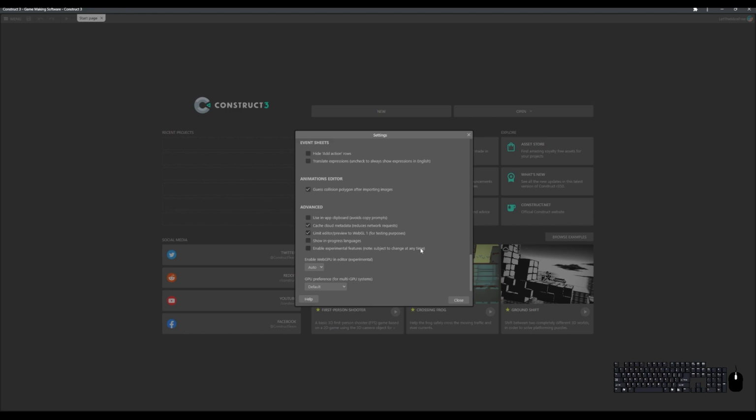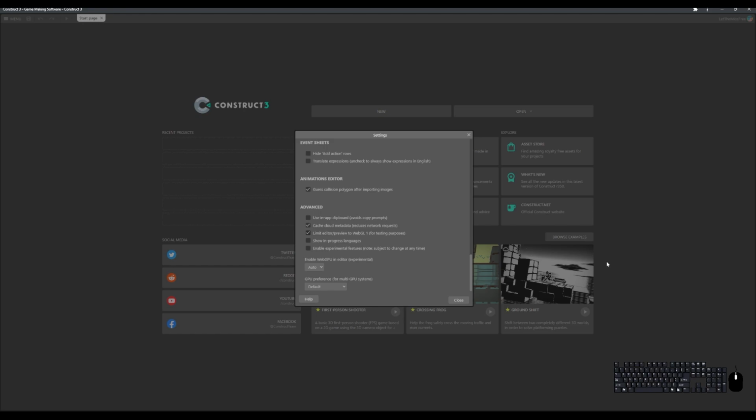But the game I'm going to be doing is going to be totally 2D because I consider the engine to be kind of unstable in 3D or kind of in the experimental stage. So I prefer to keep the game totally 2D or very limited in terms of effects. And we're going to keep this on for now. It says for testing purposes. It is for testing, but the real goal really is to make the game as portable as possible.